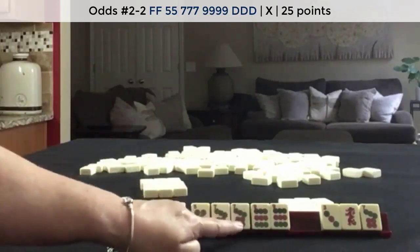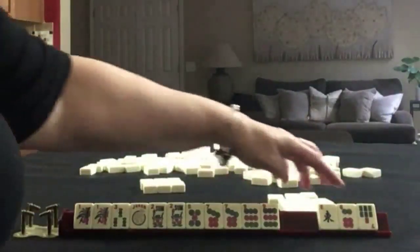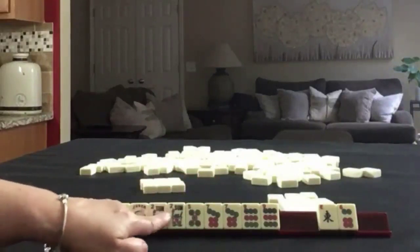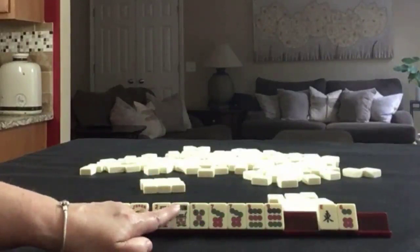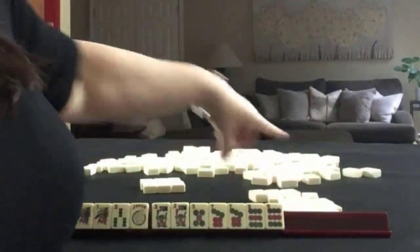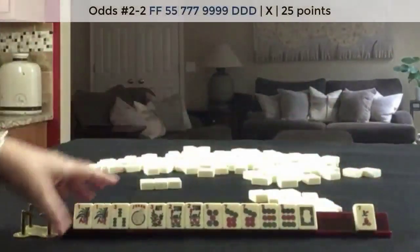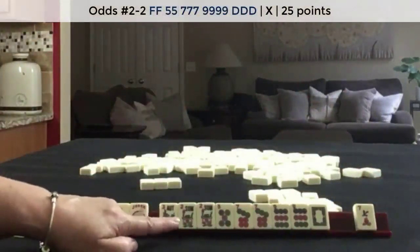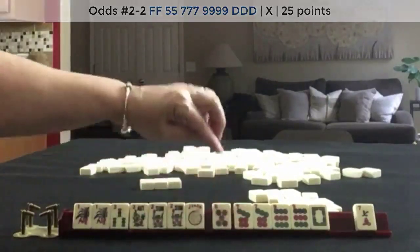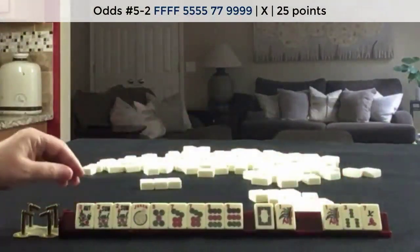Five, seven, nine — pair of sevens. So with that, let's pass the seven. We have a six in there, a seven bam, which is a big odd. But we already have really two optional hands: five, seven, nine with four flowers, or one, three, five, seven, nine in mixed suit. Let's go ahead and pass these. There's a flower — we did get the white dragon. Five, seven, nine, flowers — we only need a pair there. I think with all these flowers, I would focus on five, seven, nine with four flowers and probably pass those for last right.